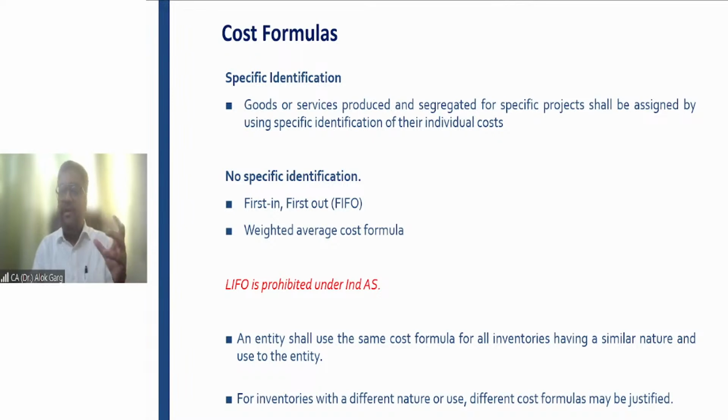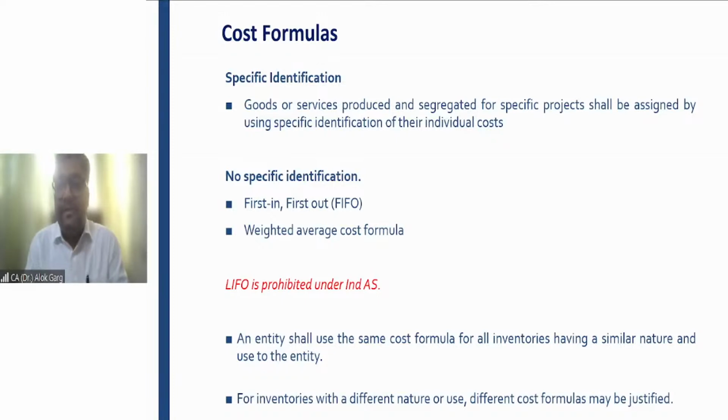And you sold 30 scooty in the month of May. You sold around 40 scooty in the month of August. You sold 50 scooty in the month of November. And you sold 50 scooty in the month of February. So 30 in May, 40 in August, 50 in November, and 50 in February. What is the total? 30 plus 40, 70, plus 50, 120, plus 50, 170. So you bought 300 scooties in the year. You sold 170 scooty in a year, and your closing stock is 130 scooties.